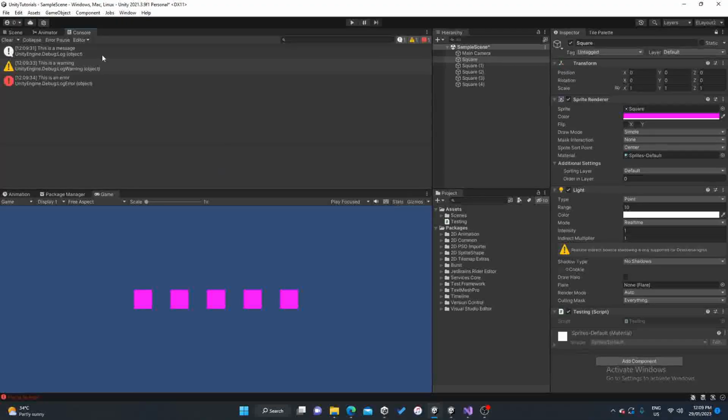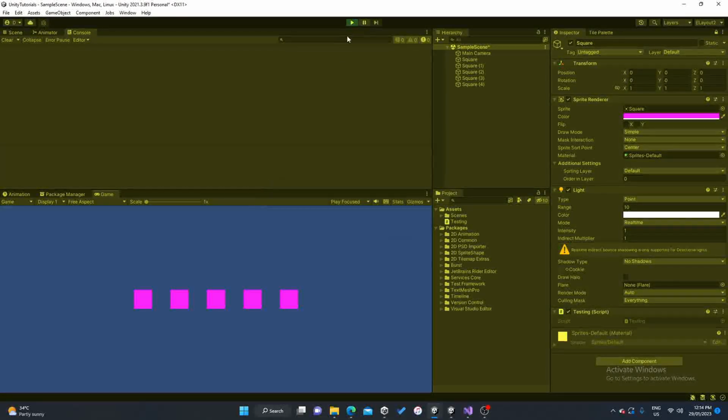In the console window, your messages, aka your Debug.Logs as I like to call them, your warnings and your errors will appear. Now, a useful feature of Unity is that you can filter through them using these buttons up here. As you can see here, if you press on one of them, then it will hide all the errors, it will hide all the warnings, and it will hide all the messages. Say you just want messages, a great way is to make sure the messages are selected and then unselect these two so you can only see messages. To clear your messages on the console, you can simply press the clear button and boom, they're all gone.